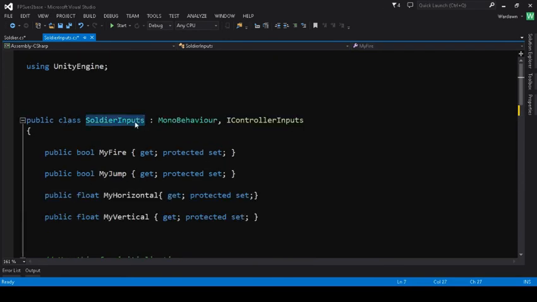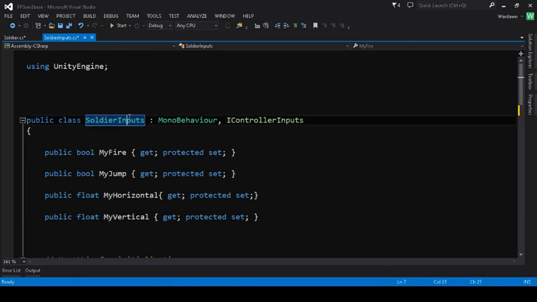But I don't want to sit there and have another bool that I check off and things like that. I just want to directly write it, because that's the beauty of the interface. It's looking for the interface. It doesn't care what my actual class name is. I can write soldier inputs, I can write sniper inputs, I can write anything that I want.